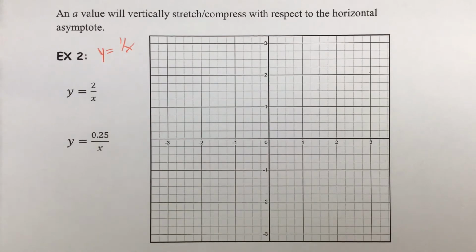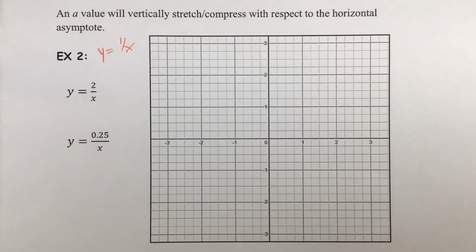So we have a number greater than 1. We also have a number that's less than 1. All right, so typically what the a-value does is it vertically stretches the graph. What's kind of interesting here is that the a-value, when it vertically stretches it, does make it look like it's horizontally stretched as well. That's different from all the other functions that you've studied.